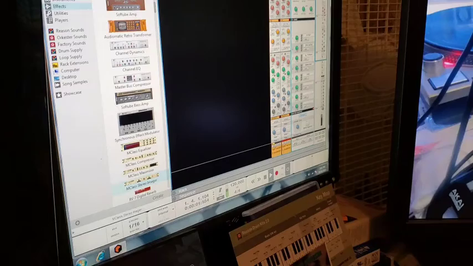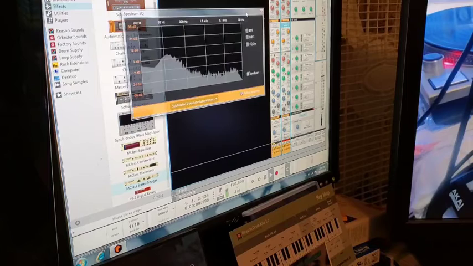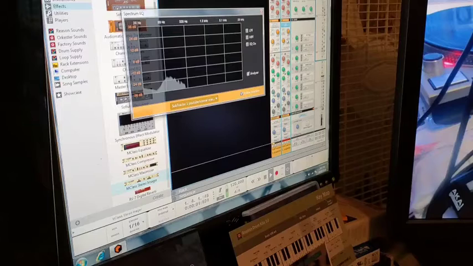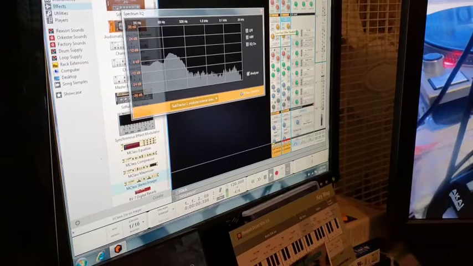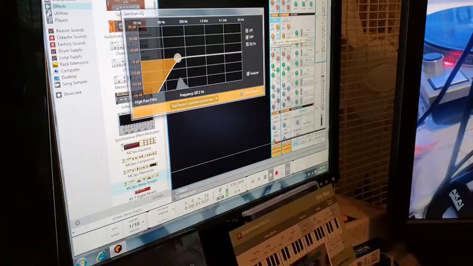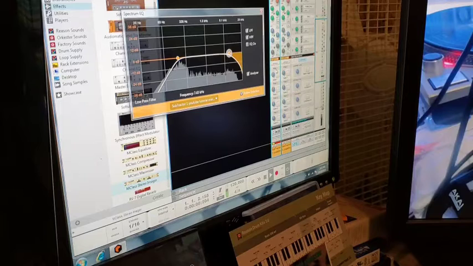See, and then we could use the built-in spectrum EQ. And from there on, this is just where the magic happens. They're both wet though. Both of them are using wet forms. I will have to mute one and keep the first one on. And then from here, you could just use your slopes.